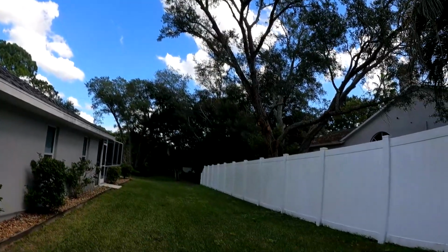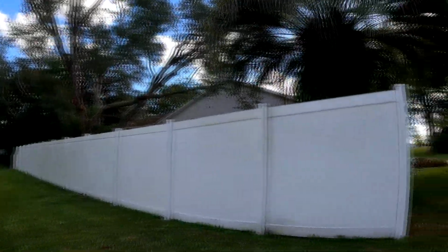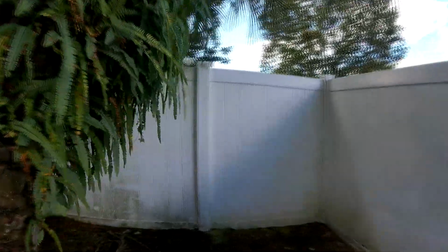Gonna be doing this fence. Got some green mold on it. This is the north side over here. Then we have the inside, this kind of stuff right here. This will probably use the pump up sprayer just in a couple spots. And then we're gonna be doing the inside here, huh? This is the worst part of it right here.